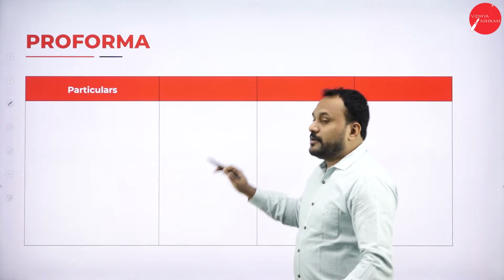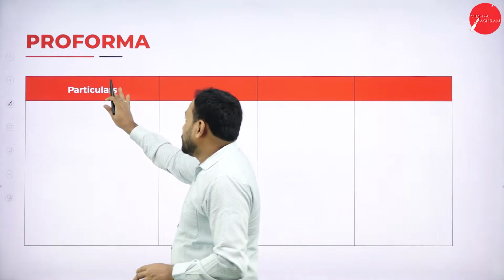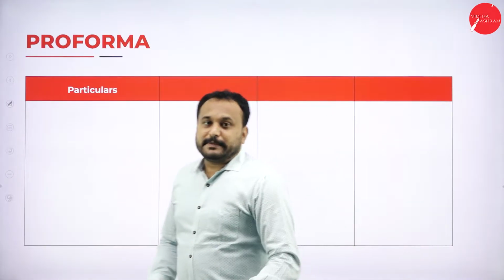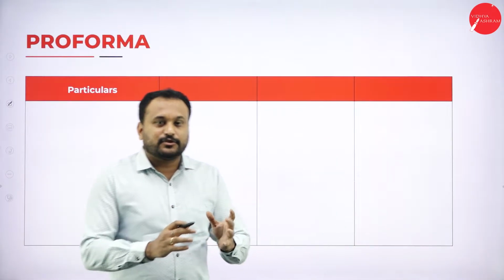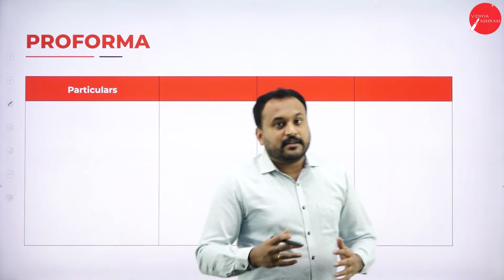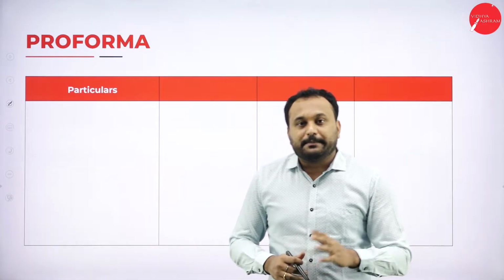Now this is what the pro forma will look like. You will be surprised, sir, why it's only particulars and everything is all empty. Cash budget is prepared on the basis of months. So we have 12 months from Jan to December. Whichever they tell to prepare, we are supposed to go with that particular month.